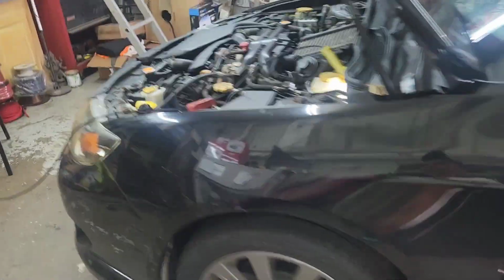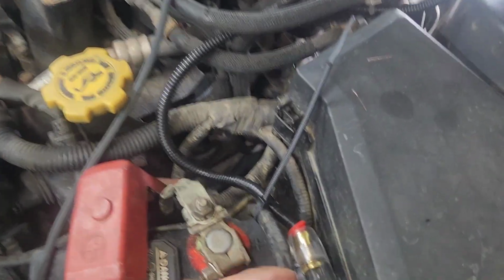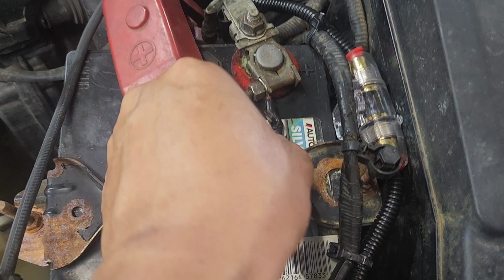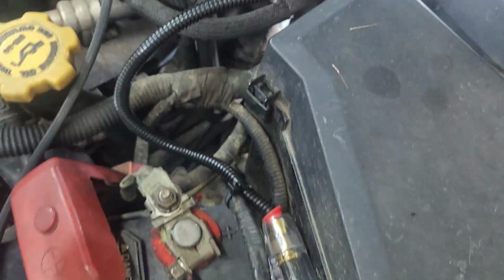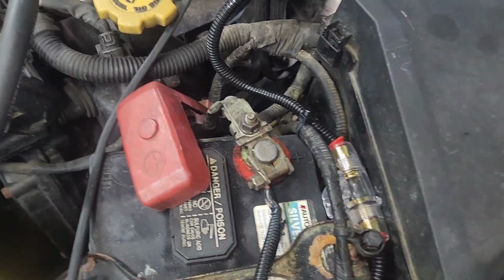So you're gonna need a 10mm socket. You want to tighten this, make sure this is tight, and then we'll cut. This is a fuse holder right there. This is only 8-gauge wire. This is the smallest wire I've done. I don't really do it. I already mentioned to the customer that I hardly do 8-gauge wire.